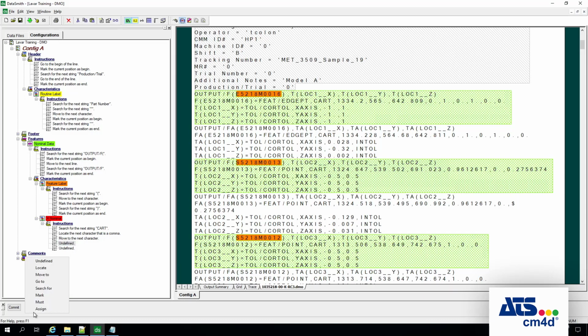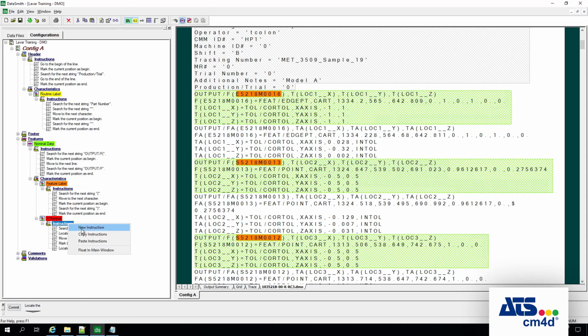At that point, I can say mark current position as begin. Then locate the next character that's a comma one time again, because that will put us here at this position.